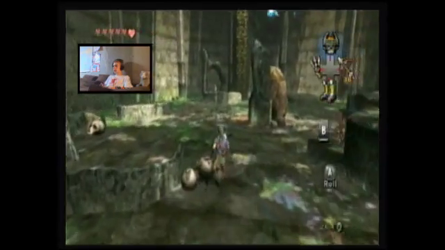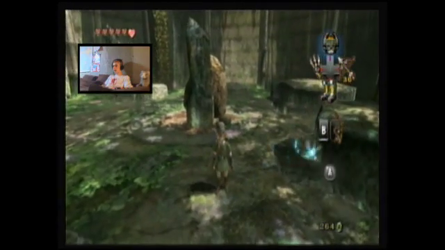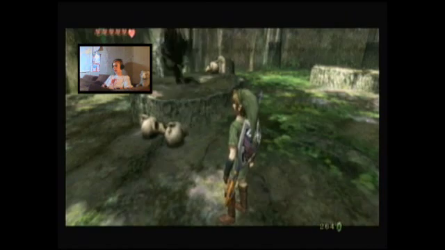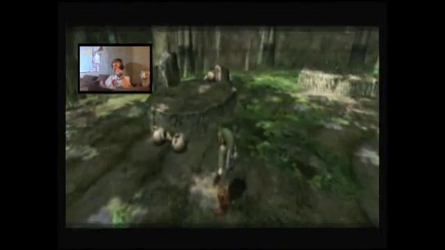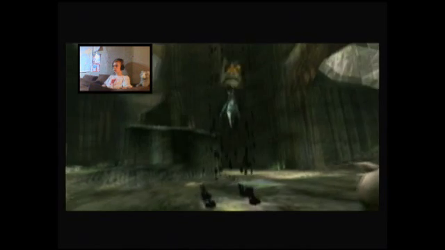So, we can go back if you really wanted to and walk your way out of here, but the most efficient way to get out of here is to warp. So, warp. And we're going to be warping to Castletown, like Midna has asked us to do, or suggested. And we are going to Castletown.